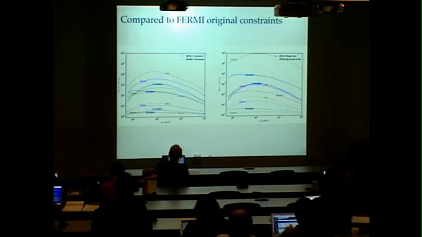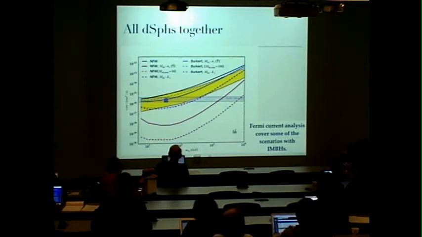So in general we can be much more constraining than without the black hole of course, but it highly depends on how you assign the mass to each of the dwarf spheroidals. So we try to combine all the galaxies as the Fermi collaboration did and this is what we find for the different recipes of the mass of the black hole. And what is interesting is that we only need a mass of 100 solar masses in the case of a Burkert profile or a mass of 50 solar masses for the NFW profile to be outside of the current Fermi constraints.